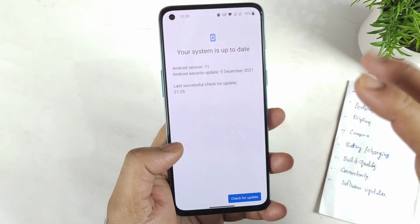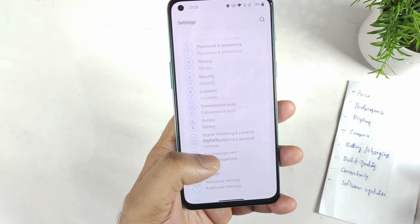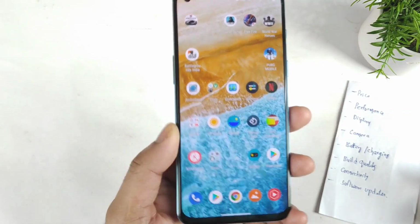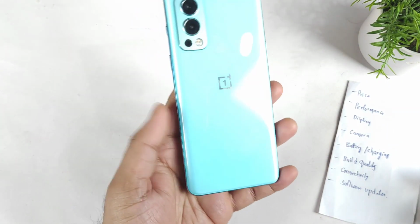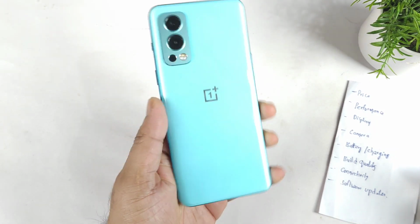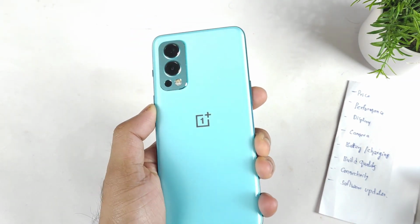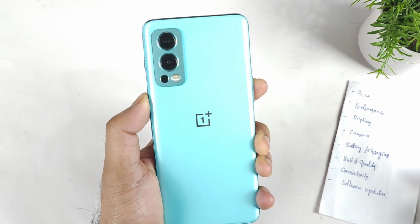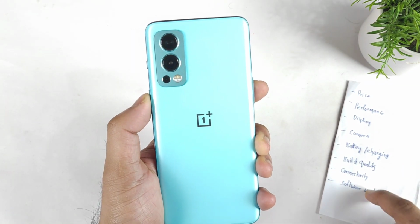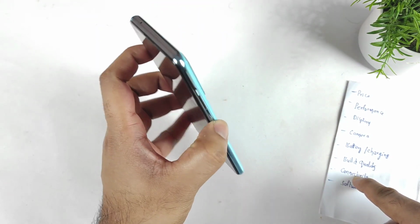In my experience, this is another phone which I used for long time usage. So friends, after using for 6 months, this is my complete review of the OnePlus Nord 2. And is it worth buying right now? Yes, for the camera, it's pretty good. That's one thing. And if you want the OnePlus brand, and if you want very good fast software updates, and if you want really good connectivity, better go for the OnePlus Nord 2 at this moment.